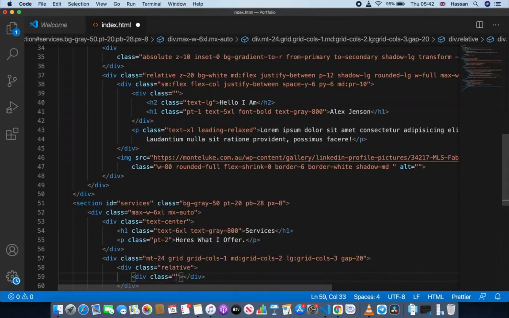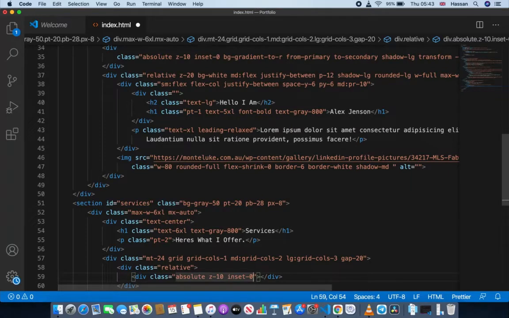So we'll make a new div and we will have absolute positioning, and we'll give it a z-index of 10. That way it will be behind the content that we're going to put on it. It will be behind the card, and after we give it z10, we'll do inset 0. What inset does is top 0, left 0, right 0 and bottom 0. It basically makes sure that there's no spacing between all the sides.